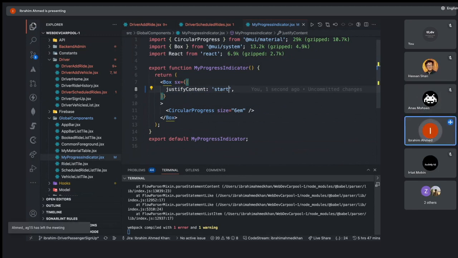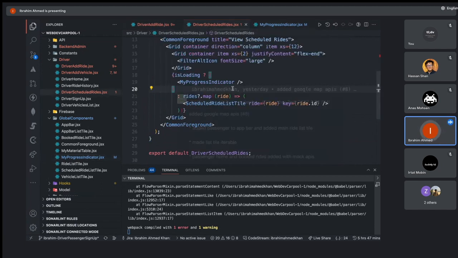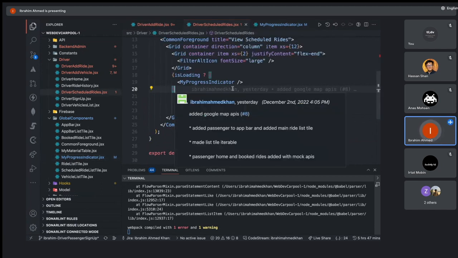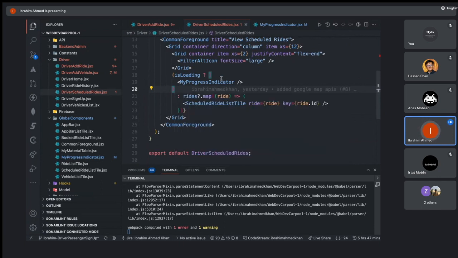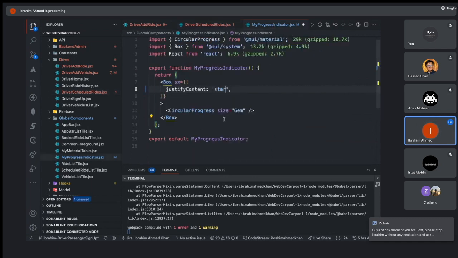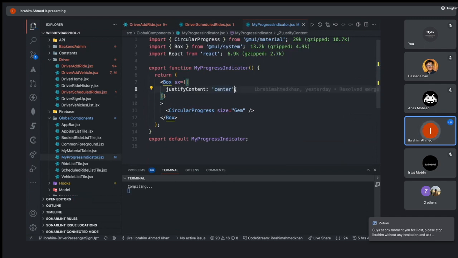As a CS concept, this is called encapsulation. You encapsulated your entire code for any one specific thing within a specific file. So this is a practical implementation of that. Since this file does not actually need to create the UI for every individual thing, it's only using components from other files. It doesn't need to know what the my progress indicator is. It doesn't need to know where it is. You just need to be able to use it. So we encapsulate this whole thing within its own separate component, which allows you to modify it very easily. That's one thing.